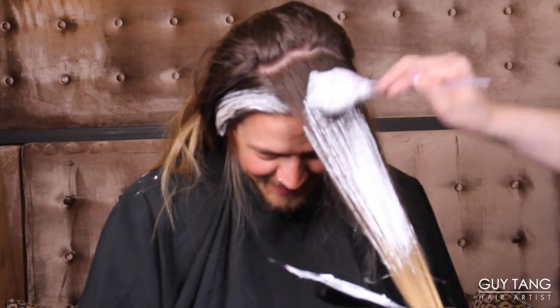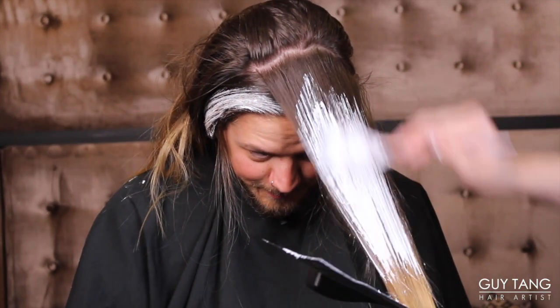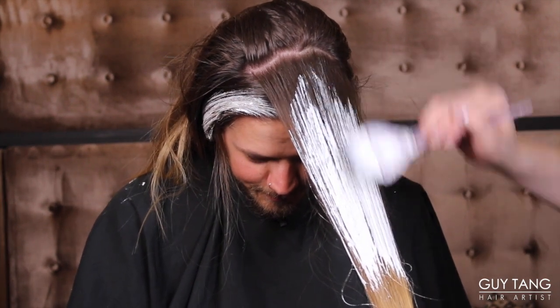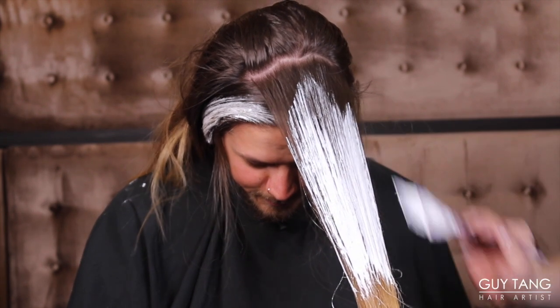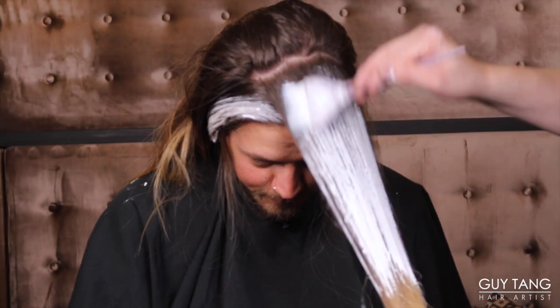See, I go in heavy and I find the more heavier I go down the center, the more lift I get. So if you go heavy with the product, you're gonna get more lifting power. I feel like a lot of times we're a little too conservative and we just go with these little single strokes. We try too hard to blend and we're not getting the lift that we want. So go heavy down the center, use that same product and stroke that product up close to the scalp, okay?